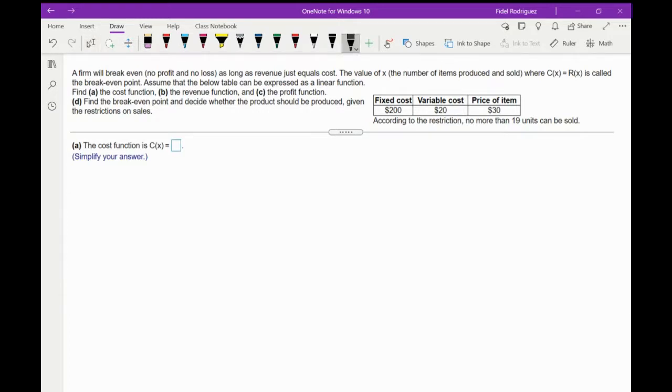Okay, so we're going to find the cost function here. Whatever it is we're making, right? We're making, I don't know, breakfast tacos or something like that. It really doesn't matter what it is. We're going to figure out how much it's going to cost us. The fixed cost is no matter how many tacos or headphones or radios or whatever we're making, however many we sell, we have to spend $200. So we can think of the $200 as like the rent. We're going to pay that no matter how much we make. So our cost function is going to be 200.